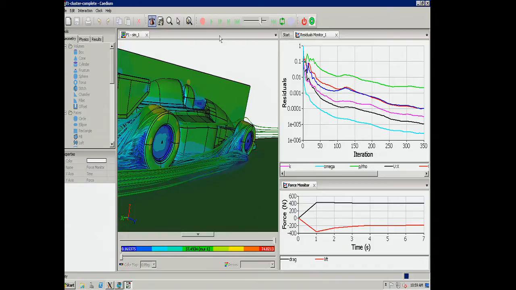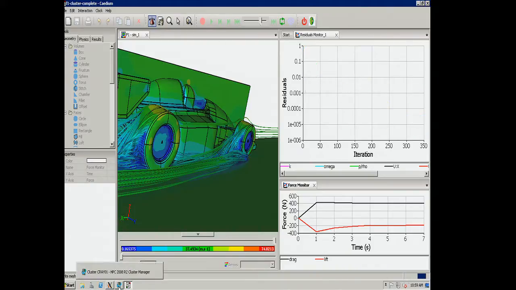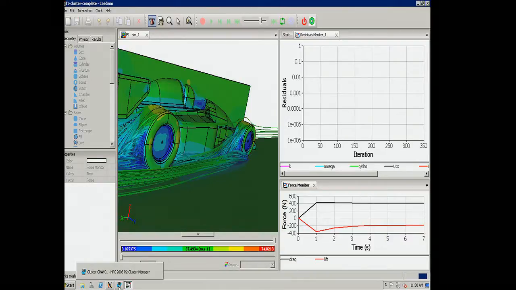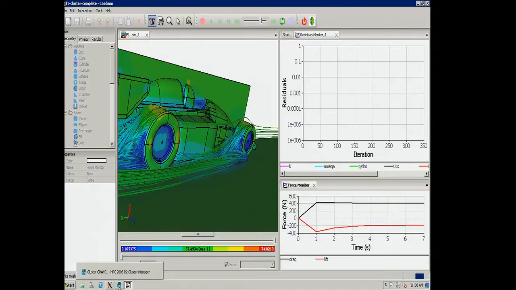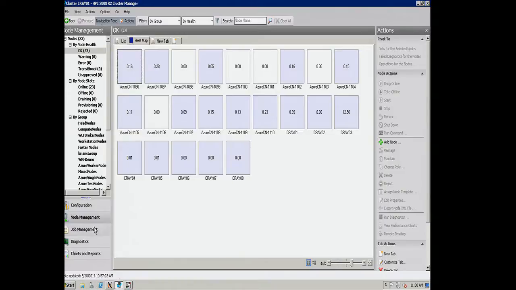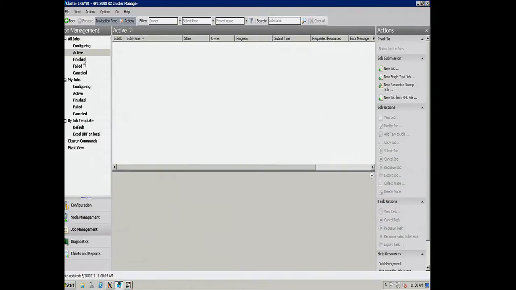So what we're going to do is rerun the job and show you how it actually works. For any parallel job, the first thing you're going to do is divide up your work. You're going to write your mesh out, and you're going to divide the work into the 56 cores that I have running for this particular job. That's the first step. The second step is that we're going to run an MPI job that will take advantage of the InfiniBand that we have, with the extreme amount of communication that's going through.